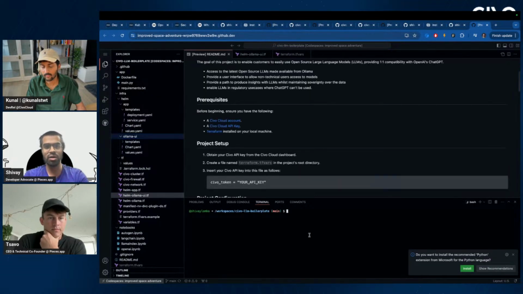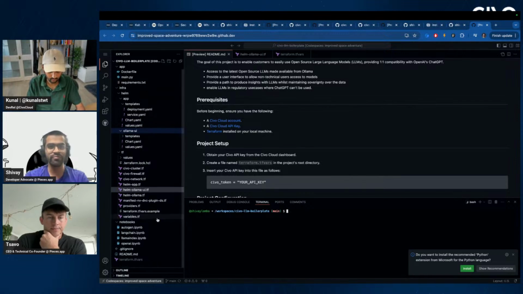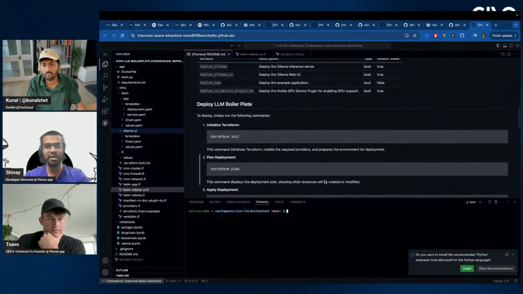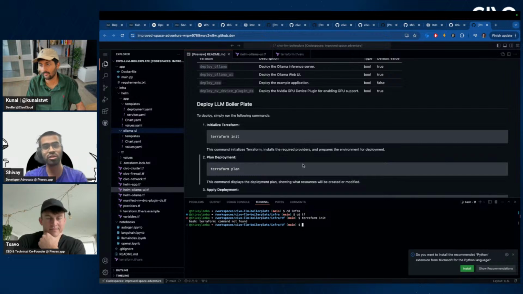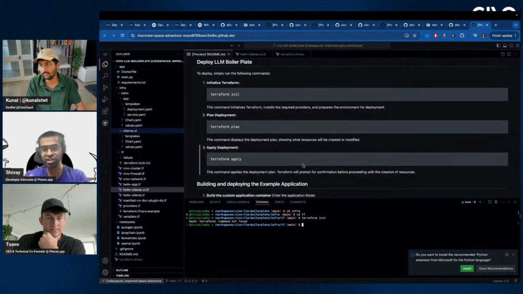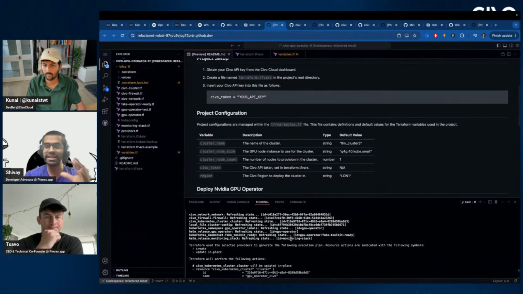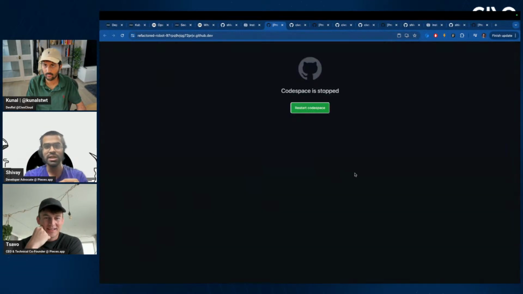So let's go ahead. Now we have set up our Terraform. We have set up our terraform.tfvars file. Now we'll simply go to our infra directory and go to our TF directory over here, and simply use Terraform. I think in this case I don't have Terraform installed, but basically the steps are essentially the same: you use terraform init, terraform plan, and apply. It will basically deploy the entire cluster. This might take up to 15 minutes, and since we are short on time, I'll just quickly show you how that looks.